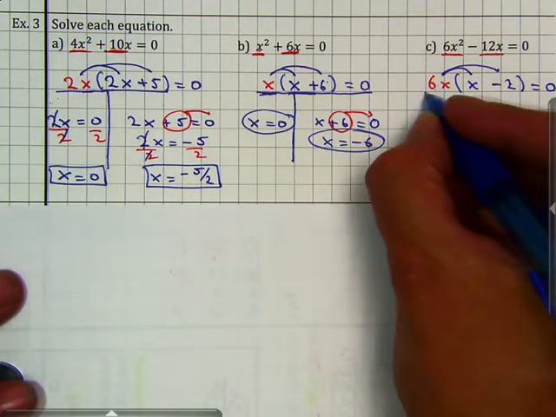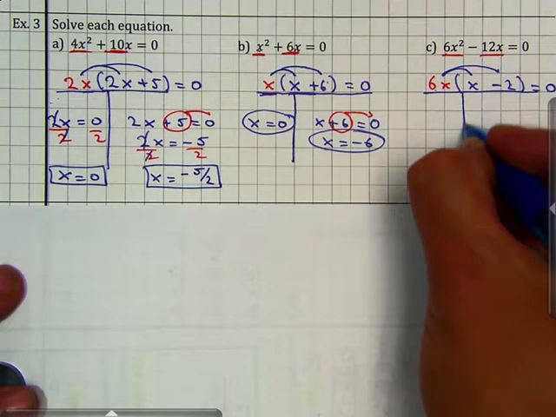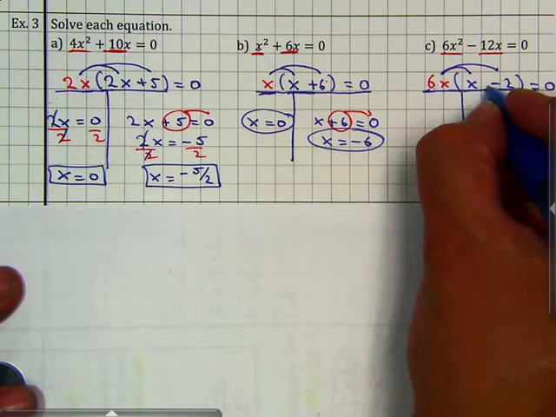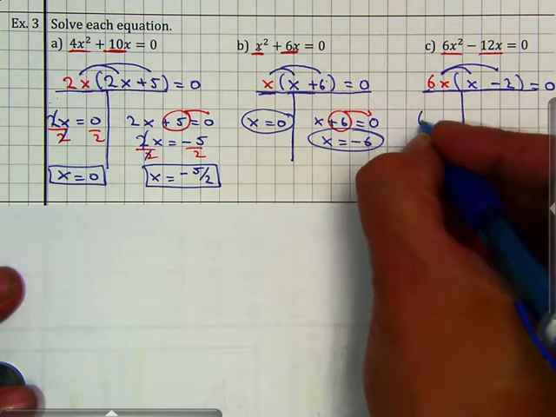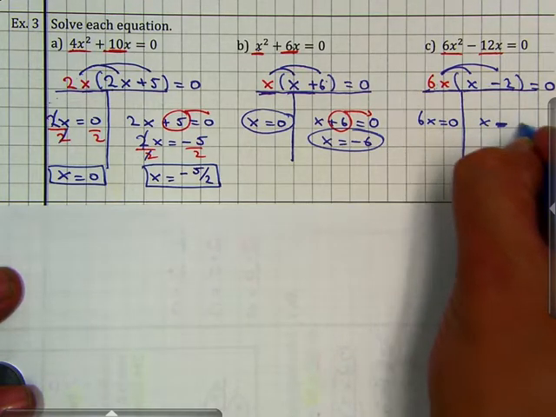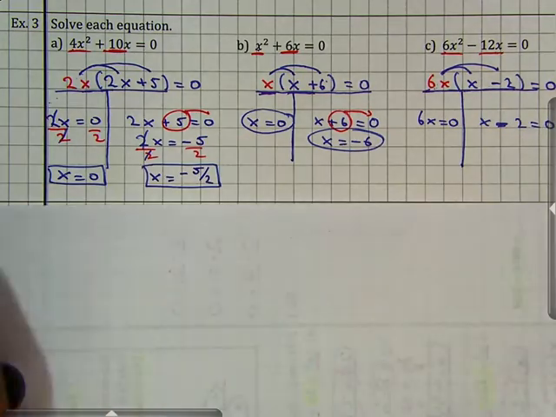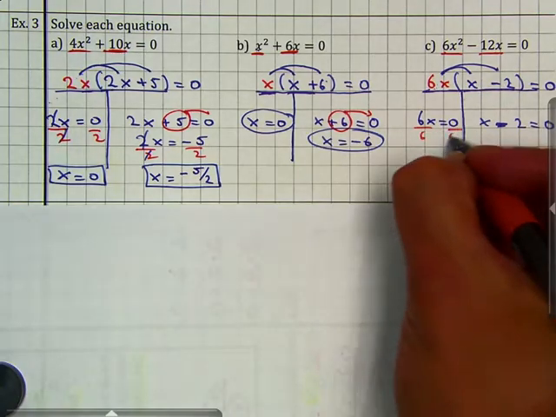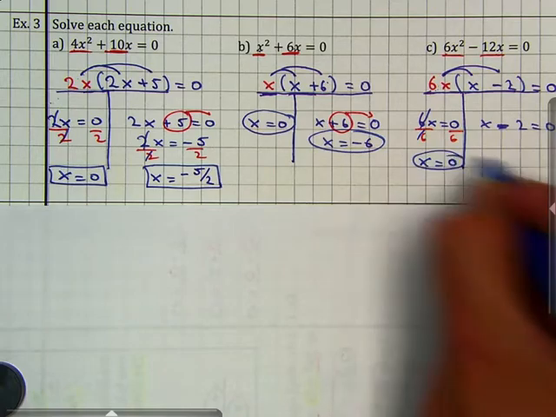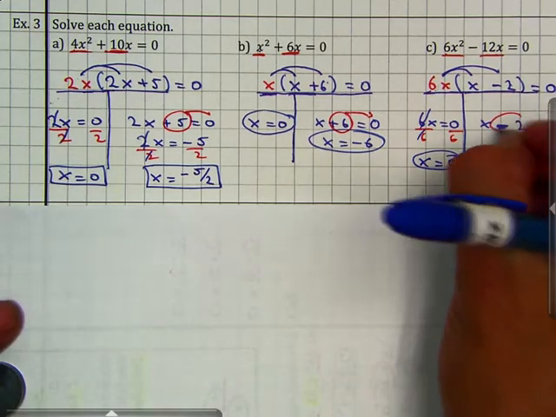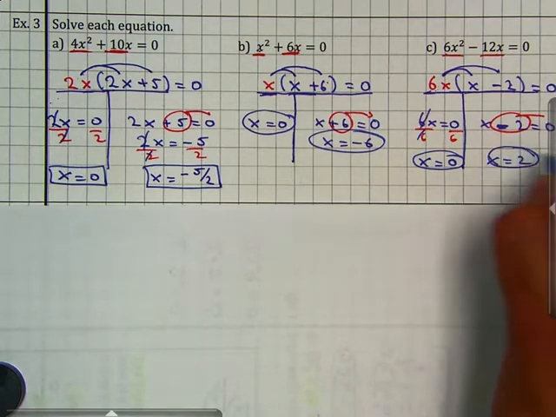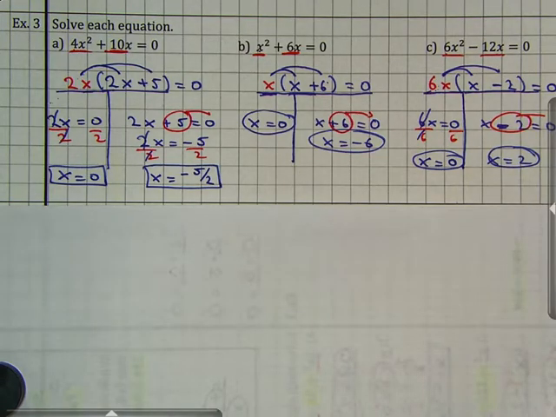That's fine. I'm going to use my zero product property. Since they're multiplying and they're equal to 0, I know that either one or the other or both should be equal to 0. So therefore divide by 6, divide by 6. My 6 cancels, so therefore x equal to 0. Move my negative 2 to the right, we can say positive 2. So those are my 2 solutions.